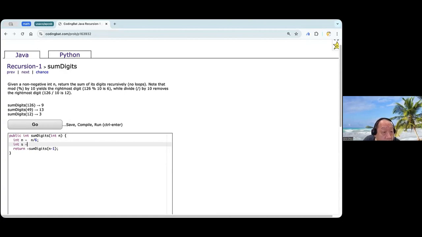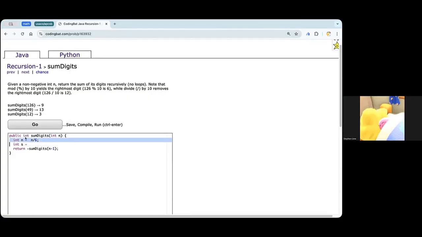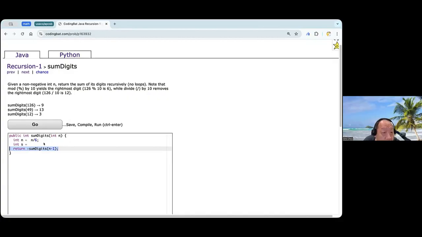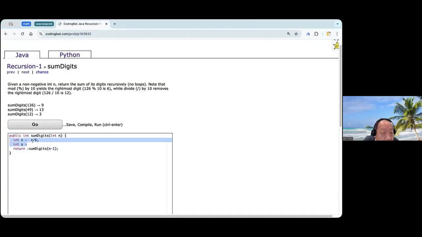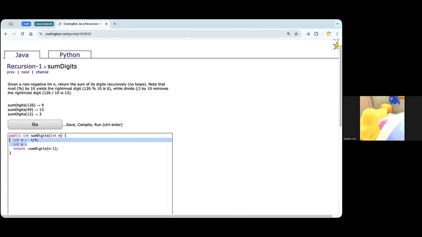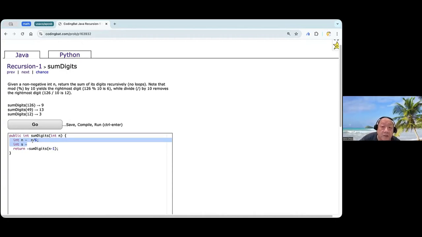So why did you create N and S? It's to slice it every time, so when you return, it will work. What are you trying to do? Why is N divided by 6 equals N? Does that make sense? So what's the purpose of integer N then? It's for you to break down so you can add up the sum. Break down what? N is one variable. You cannot declare another N. Here these two are different N.